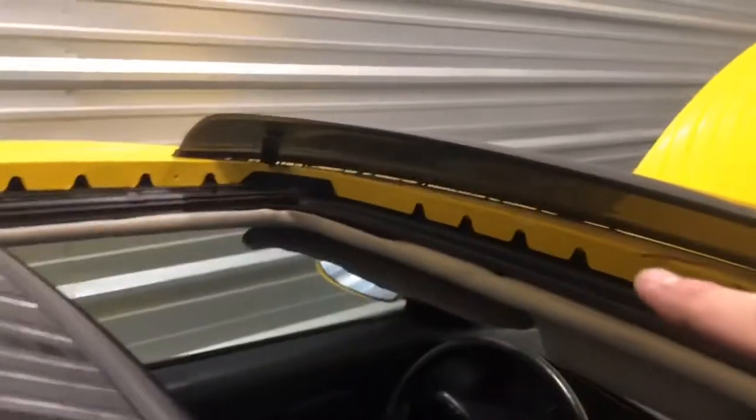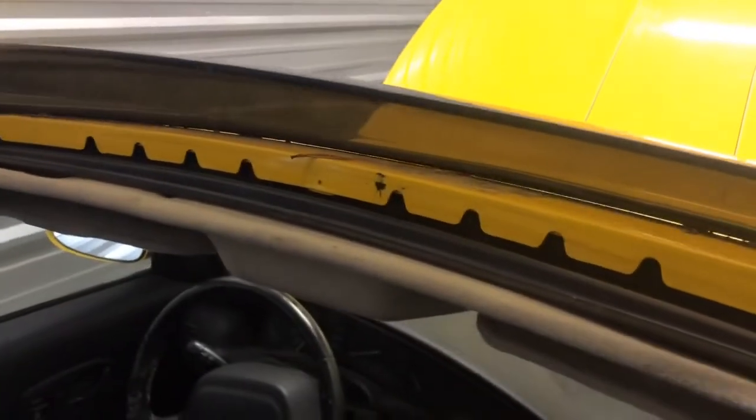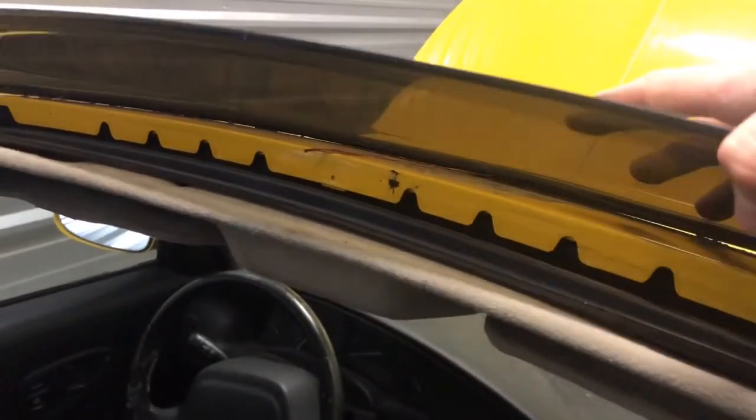All right, so I got the sunroof all cleaned up and got the gasket, or the weather stripping that runs along there, and got the tracks all cleaned out there and there, and got these undone right here. So there's one clip here, and there's one clip on the other side, and you just pull it out. So we're about to pull this out and see how dirty this is.